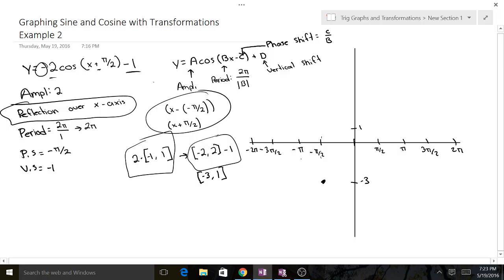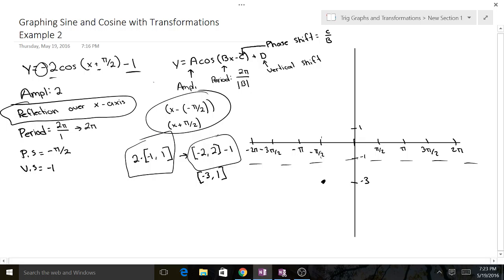And now, the first thing I would like to do before we really get into the graphing is draw my midline. So if we're going from -3 all the way to 1, the middle of that is going to be -1. And that's going to be important for labeling all of our important points of this graph. Because that's essentially like the x-axis usually is for a normal cosine graph, but now since we moved it down, that midline is at -1.